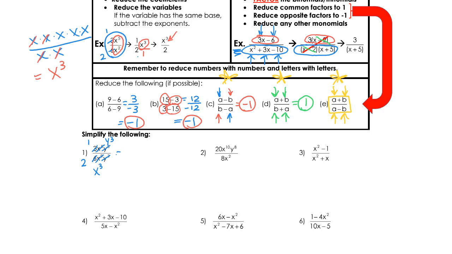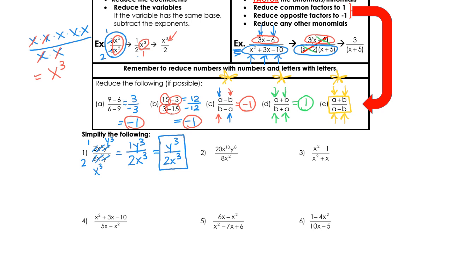Then I like to go ahead and collect everything on top, which is a 1y cubed, over, collect everything on the bottom, a 2x to the third. The only thing you don't really need is that 1 on top since the y cubed is there. If the y cubed wasn't there, then yes, you need the 1 to have something in your numerator. But if there's something else there, then you don't need it. And here is our answer in simplest form.